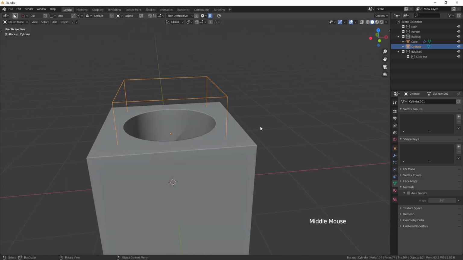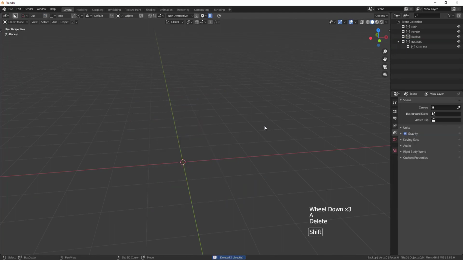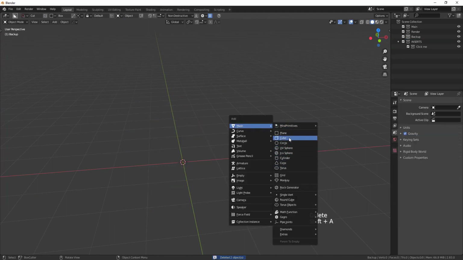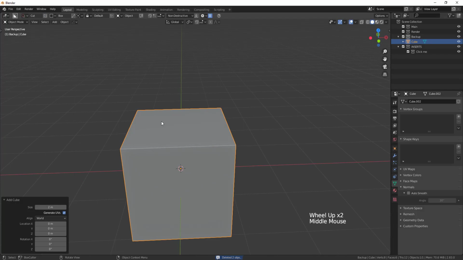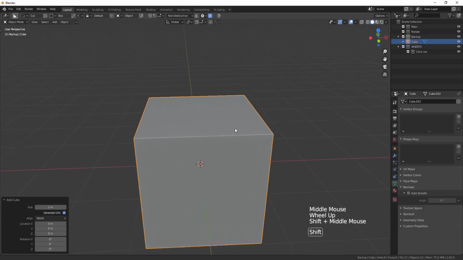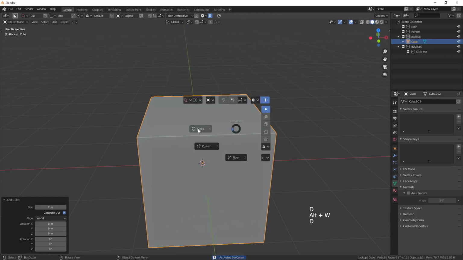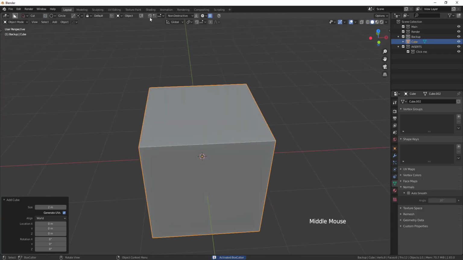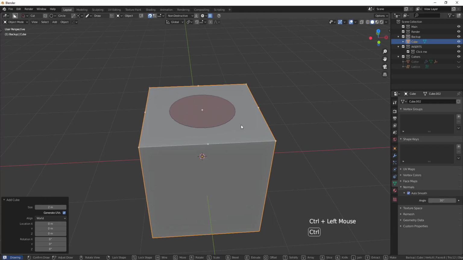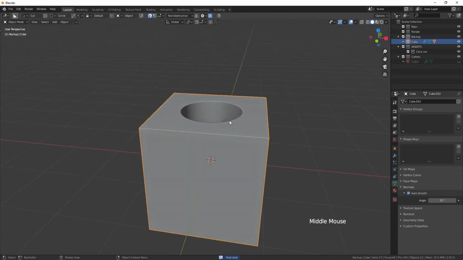Let me demonstrate. So I'll just delete everything out of the scene. We'll start from scratch. So you just saw the process that I needed to go through to get a cylindrical cut in the top. No fun at all. But if I use the Box Cutter add-on, let me turn it on here, we have the circle option. I can literally go in here, I can turn on snapping, hold control, check this out. Done. One click, it did everything.